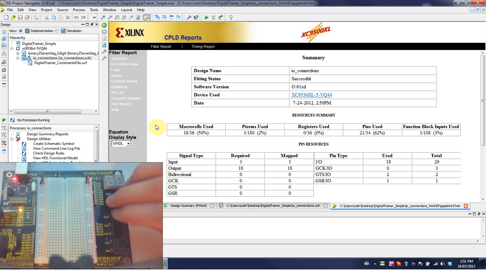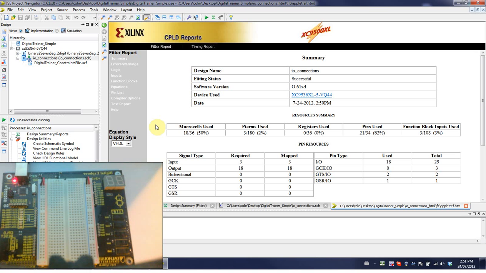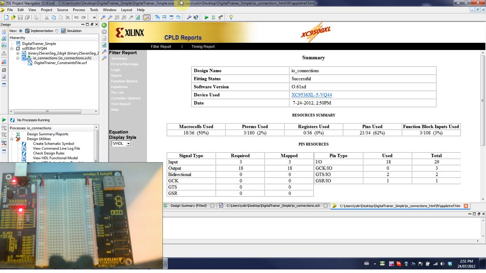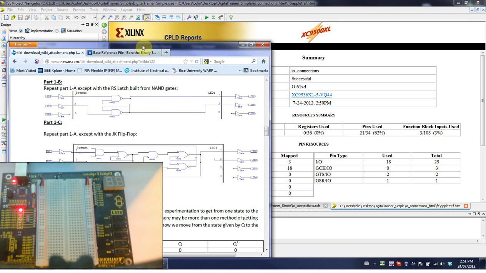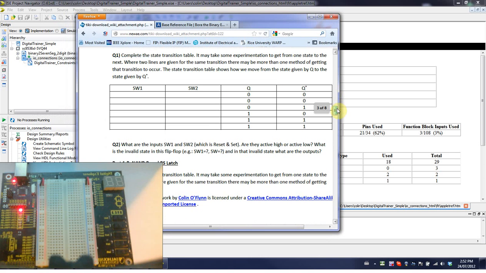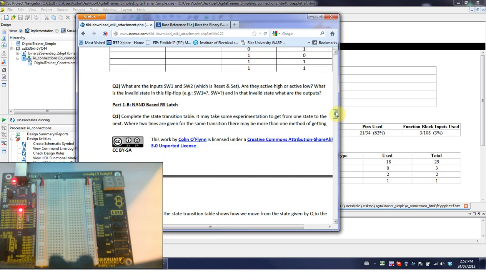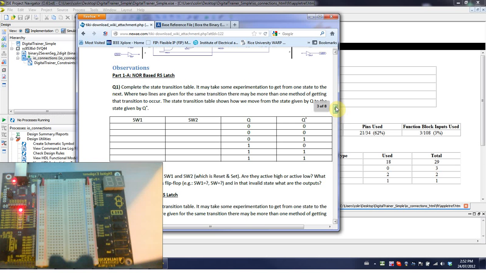So you can sort of figure out which is reset and which is set that way. If you set them both high, this is an invalid state, and we notice that both Q and Q complement go to 0, which is not what we want. So in the lab, just go through, and it gives you an observation table, so you can fill out this table. You have to do a complete lab report for this one, but you can go through that and fill out what happens when you set the switches to cause what output changes.